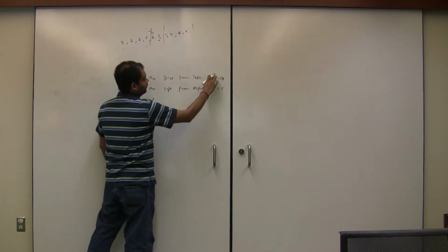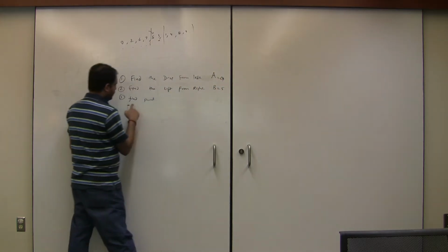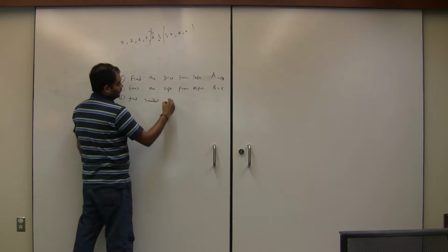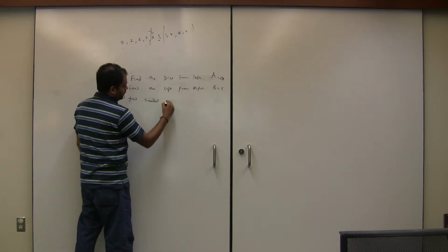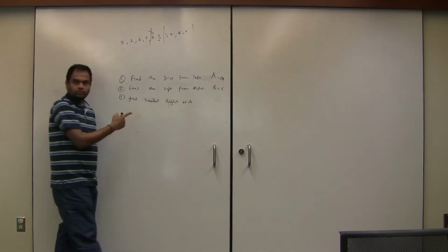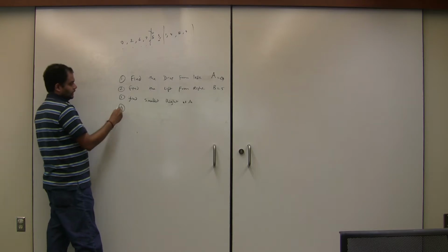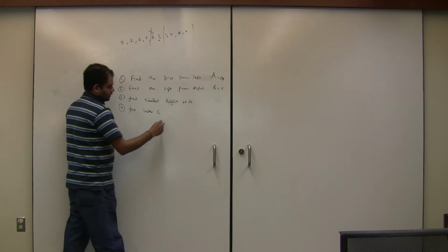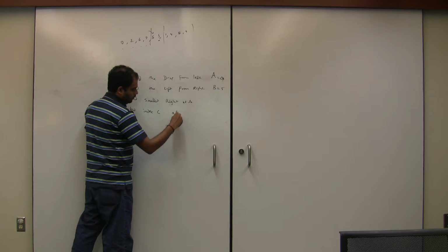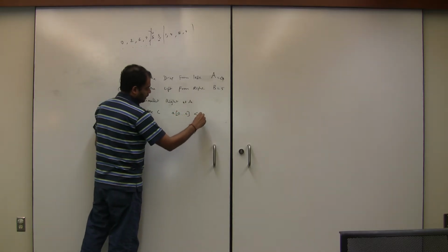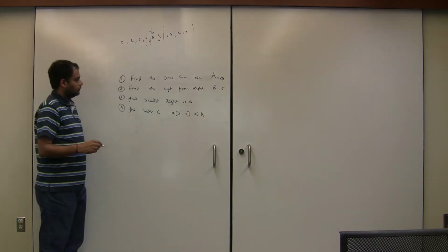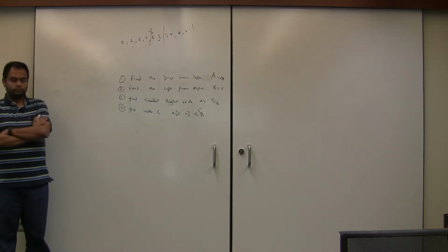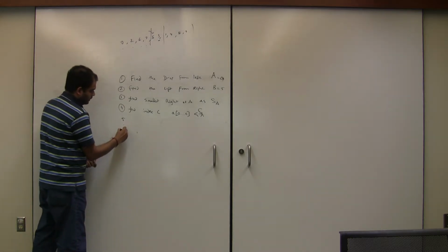I'm going to call this A, I'm going to call this B. I'm going to find the smallest number that is greater than right of A, right? That's what we did. Then the fourth step is to find index C such that A of 0 through C, all of them are less than A, right? That's what I've done. And steps 4, 5 and 6 are the equivalent things on the right.